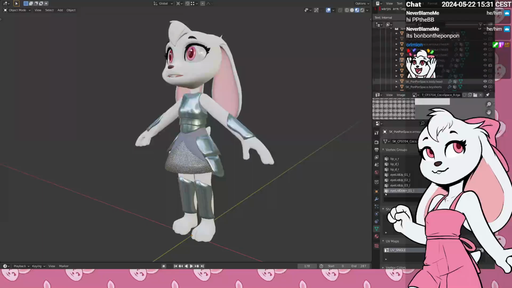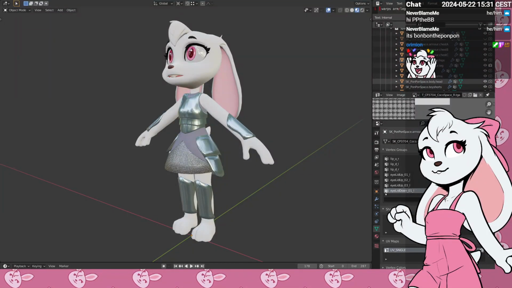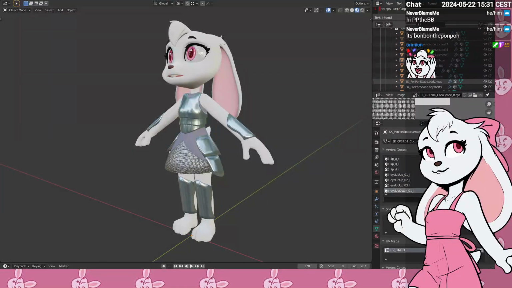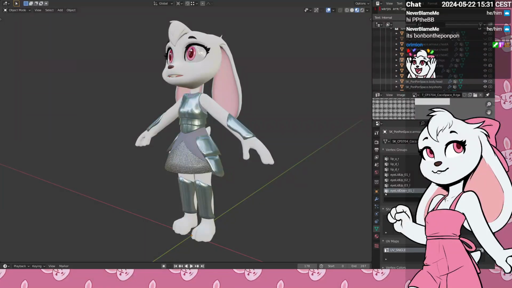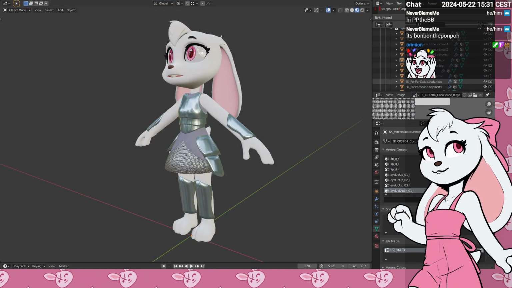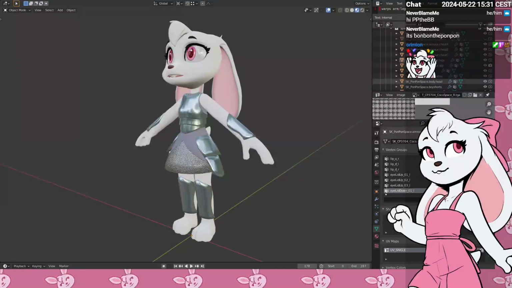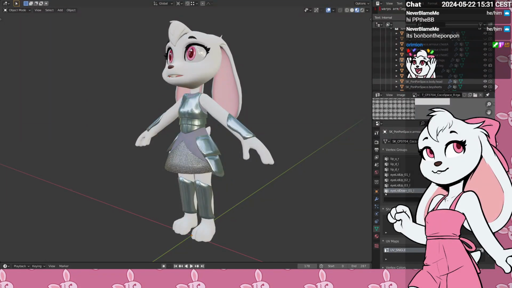Hello, I have a 3D model here. The 3D model is going to be put in a game, and I wanted to finish this outfit that I've started on. But for some reason I always manage to lose the references that I have. References. I don't know why.